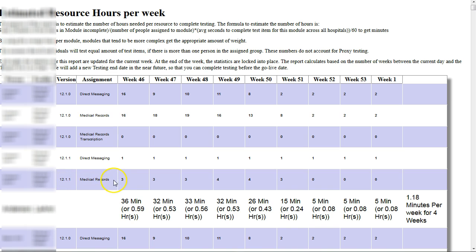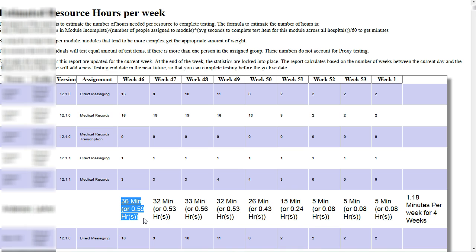And in week 1, it was estimated that this was going to take them 16 minutes to test. So each of these added up gives you your total that they're expected, or basically a half hour worth of work for this one person. And as the weeks go by, you'll see this change over time.